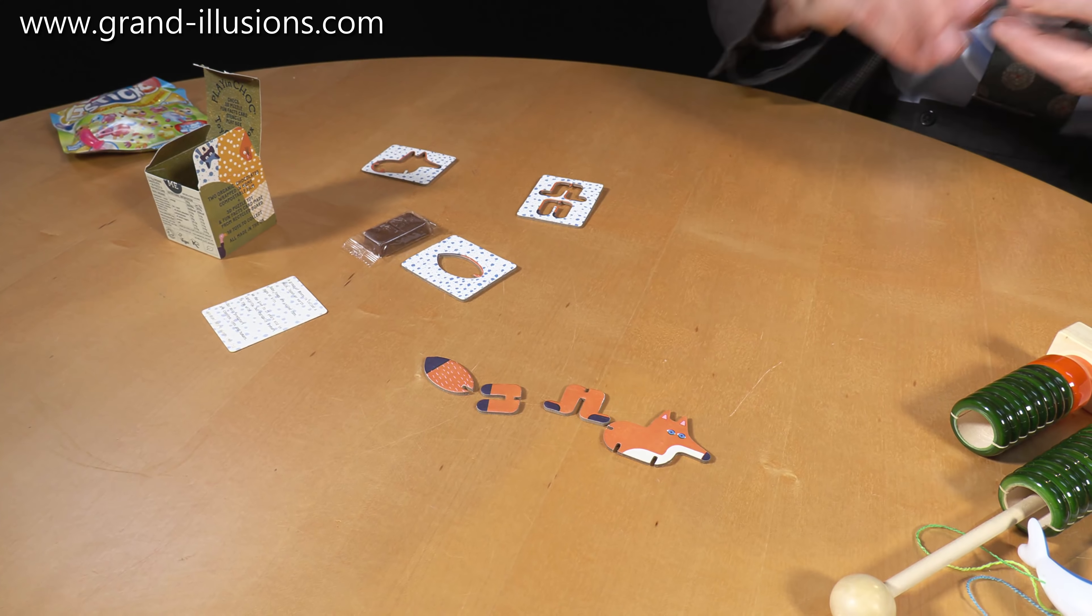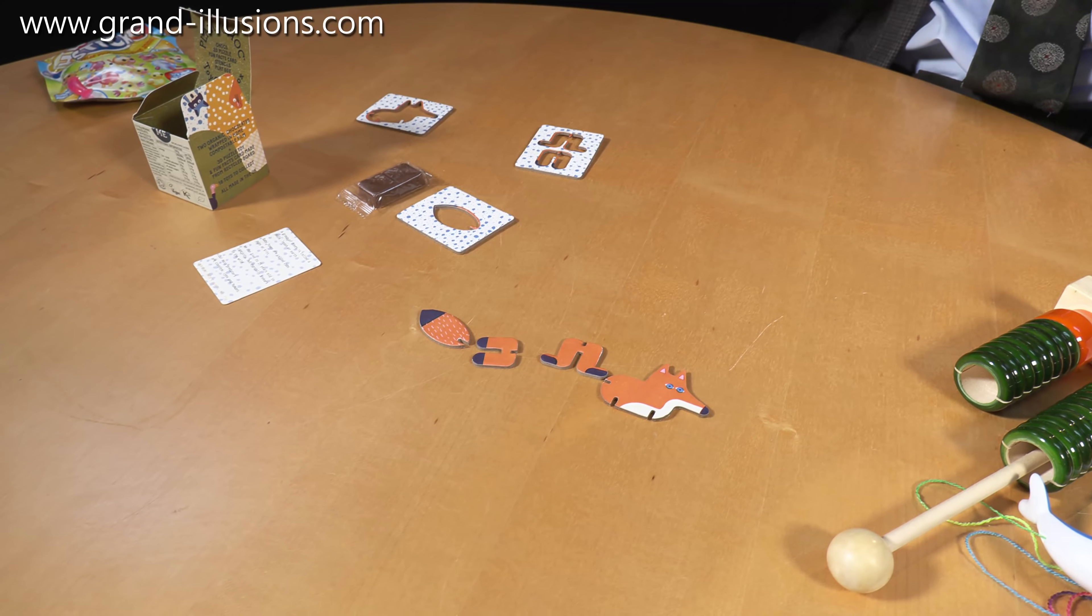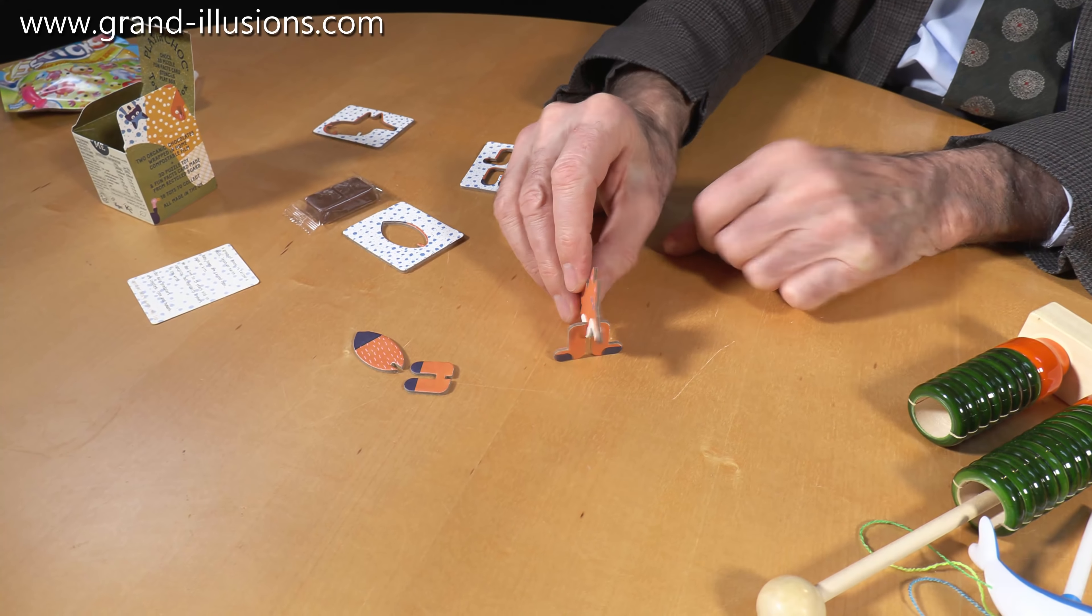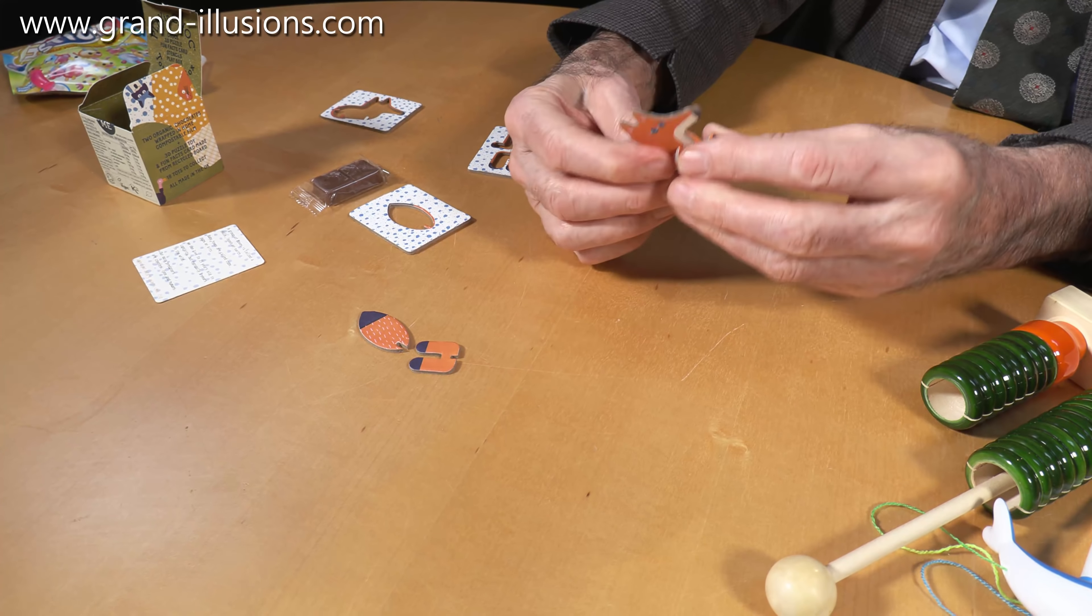Put the glasses on and put this together. It'll take a small child a few minutes, but I think I can do it in a few seconds, if there's luck. It's quite thick cardboard, but well done, so there we are, there's the front of the fox. Push it down a bit, there we are.